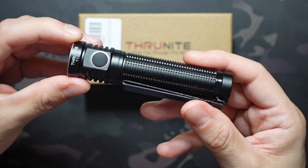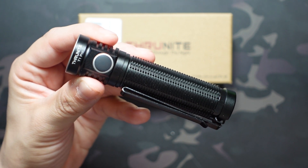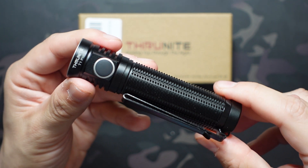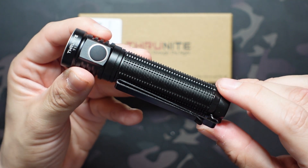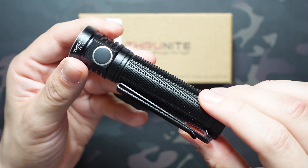My favorite thing, and probably the biggest factor for me that's not always easy to find in a listing for a flashlight, is the user interface. They offer really simple user interfaces. I have a bunch of their flashlights, and there are two different user interfaces that they use. One has an infinity mode, which this is one of those, and one doesn't. Both of them are ultra simple, and once you have them down, you just have them down.